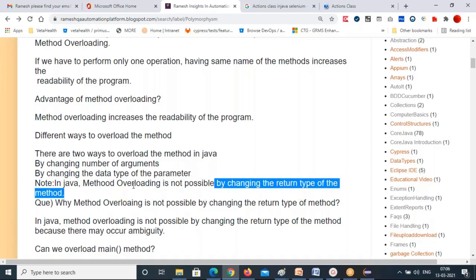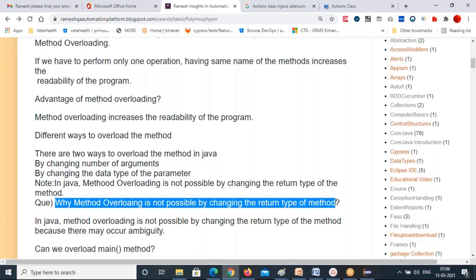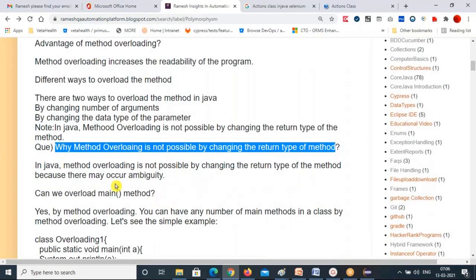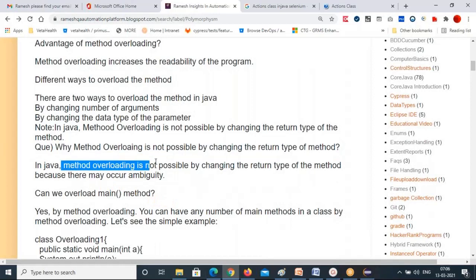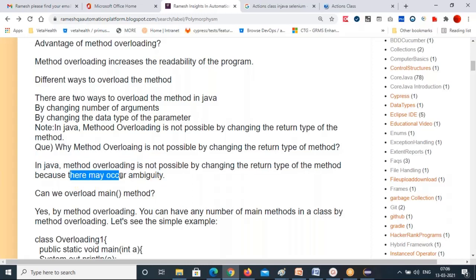Why? The reason is, in Java, method overloading is not possible by changing the return type of the method because there may occur ambiguity. That means confusion will come. That's the reason, so it is not possible.